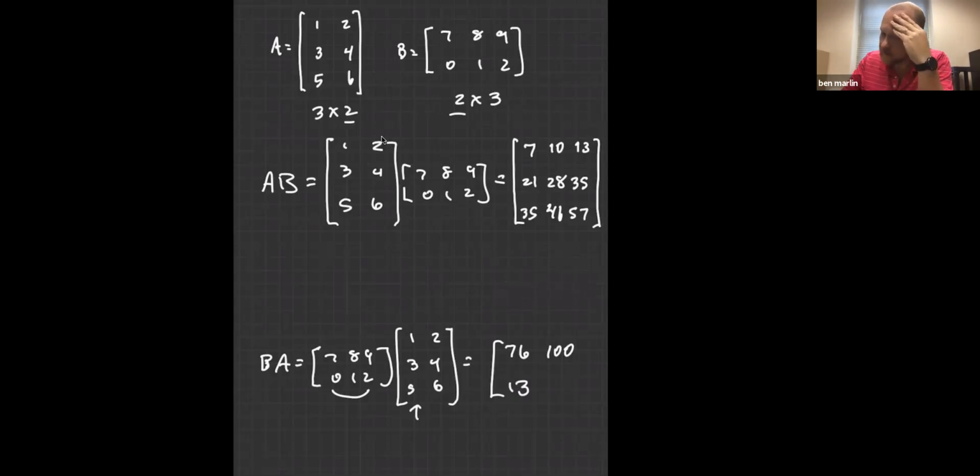And then we move over to the second column, and we dot that, and so we have a, well, it would help if I did it right, wouldn't it? We have 0 times 2 is 0 plus 1 times 4 plus 2 times 6. So we end up with a 16 there. And then we have to put the little bracket on, and then we got it.